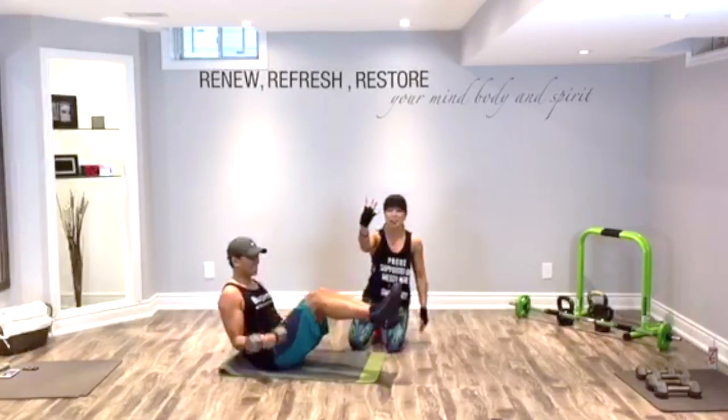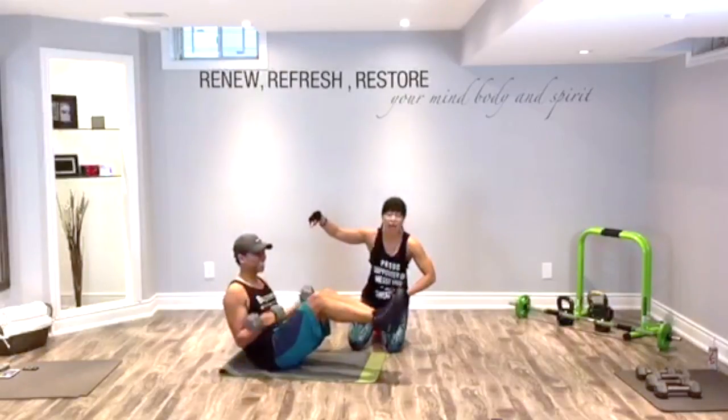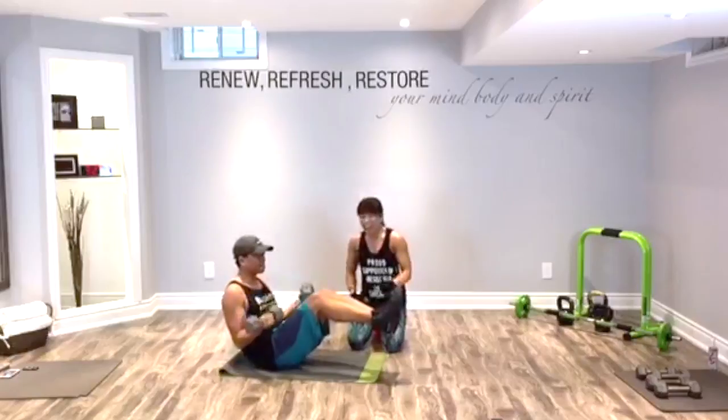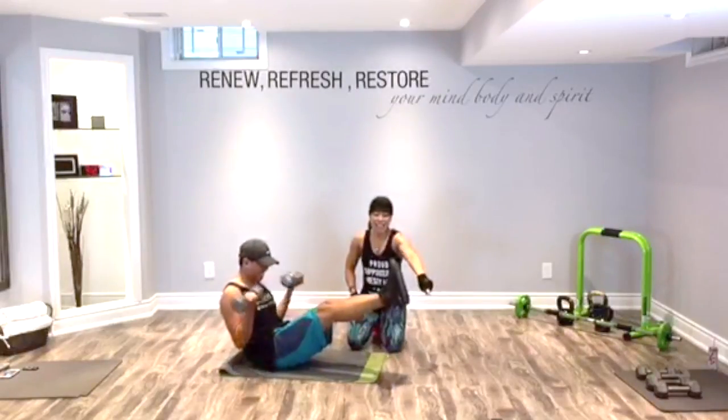Level three, both feet up, and these are bent. There's four levels on this one, guys. Your core is engaged. Can you hear this grown man grunt like a baby? All right. Next level, extend your legs. Woo! This is it.